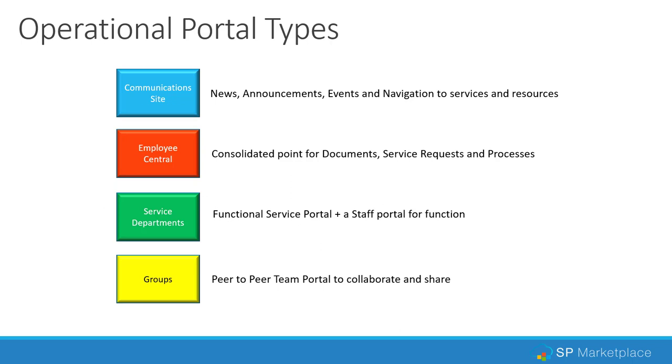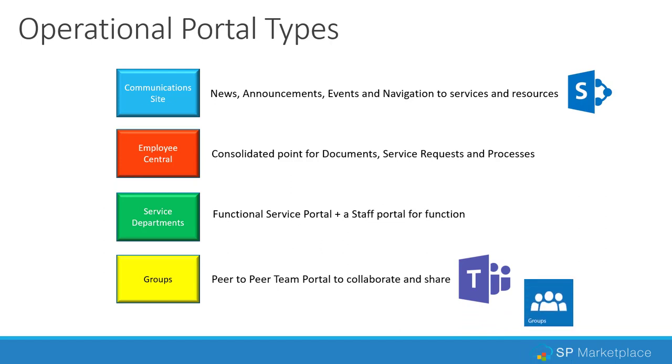Now, what gets confusing is how do I align this with what Microsoft's provided out of the box with Office 365? Well, if we take a look at it, the communication sites and team sites actually fit the top one here for the intranet, as well as the group for the team site down below. But really, we see a lot more people using Teams for groups or the Office 365 groups. That's nice because it's accessible and very integrated with Outlook. Teams tends to be a little more isolated, or Yammer.